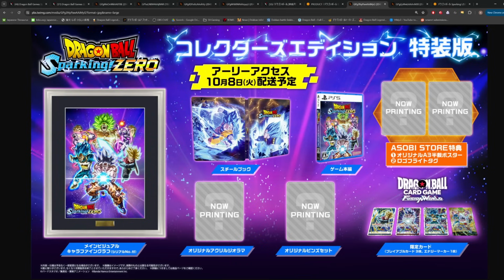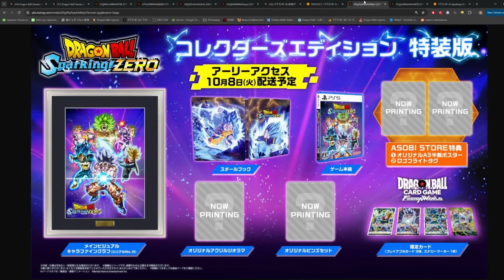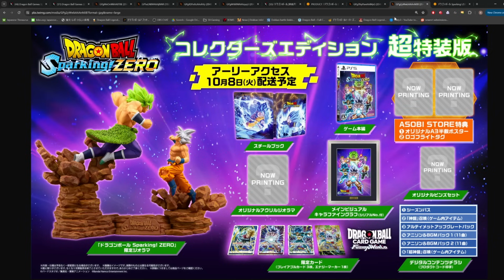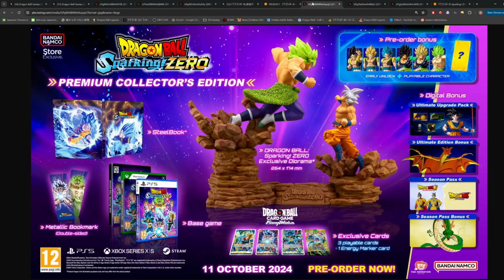There's actually two levels to the collector's edition in Japan. There is the normal, this is the special edition, the special collector's edition, and then there's the super special collector's edition. So you can see that there's a little bit of a difference between what they're offering in the Japanese collector's edition versus, let me see if I can just put these side by side. This is the West collector's edition.